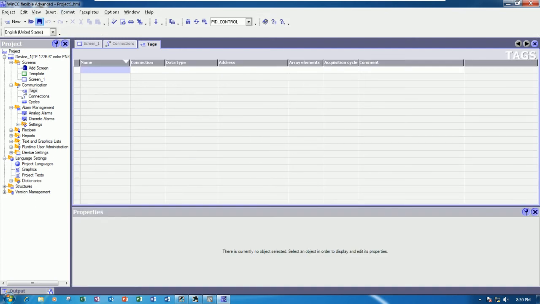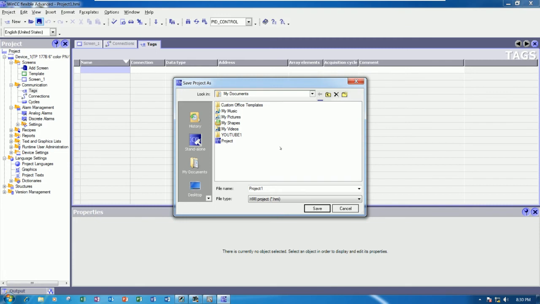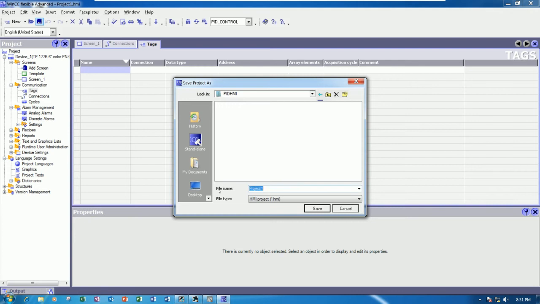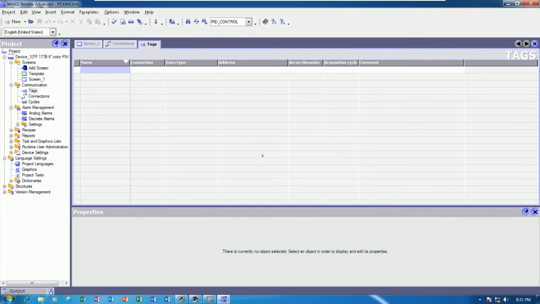Okay, I will save the project first, for example as PID HMI. And we need to create the tags.